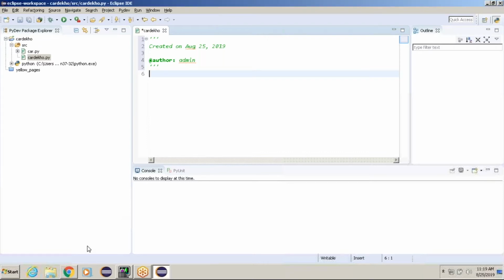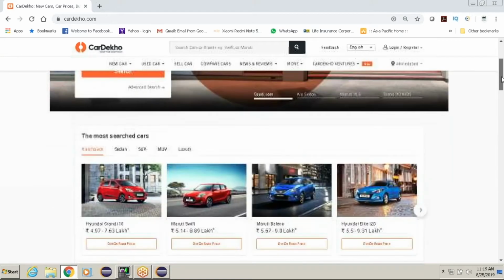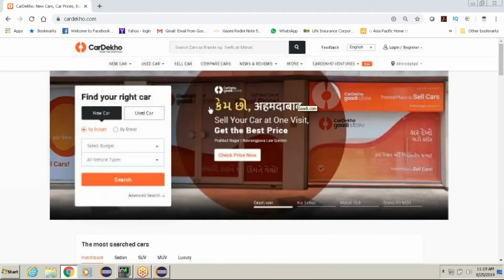Yeah. So basically, this is the website which we are talking about. It is a cardeco.com portal for getting your new car or used car or upgraded cars and other things, news, reviews, comparison, everything you will get in this portal. And obviously, we are not promoting this site. Actually, we are explaining what is the site.